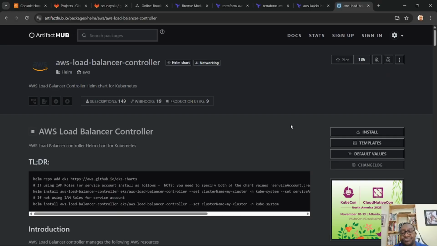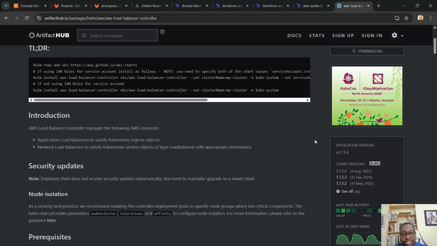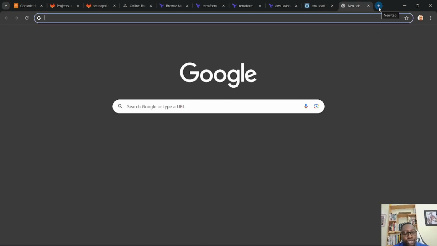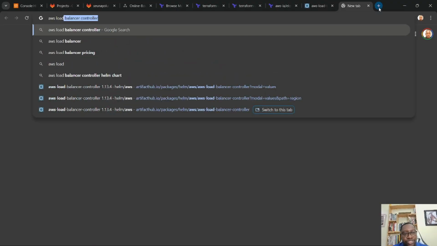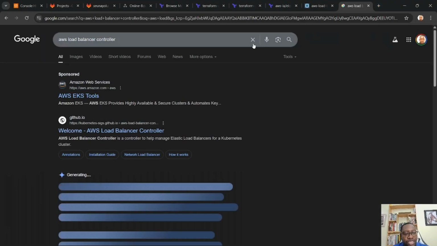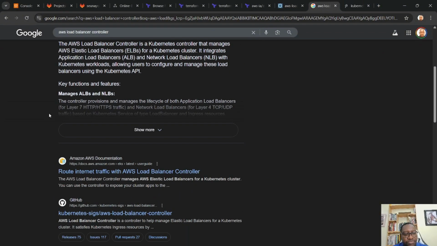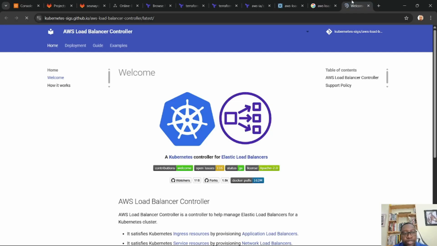So I'm going to show you everything that we have in the pipeline. All right, the CI/CD pipeline that will do this for us. I'm going to show you all of that. And of course, for the AWS Load Balancer Controller, we can actually also see something here. So I want to take us to this page, I believe that's the page.